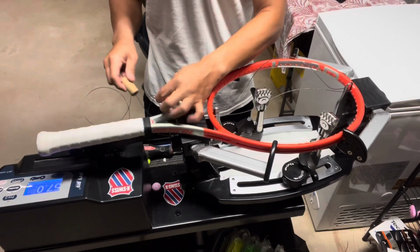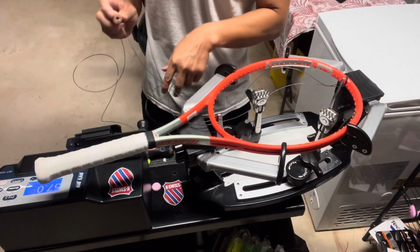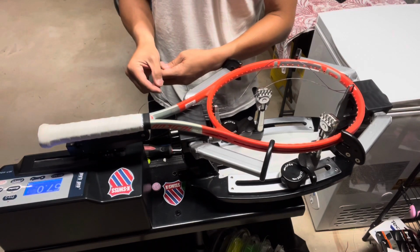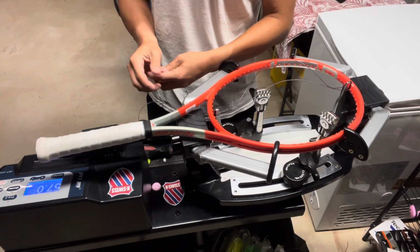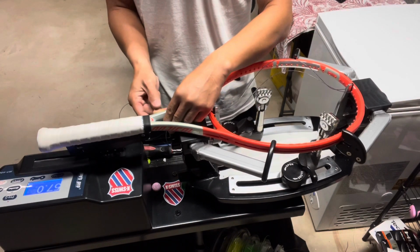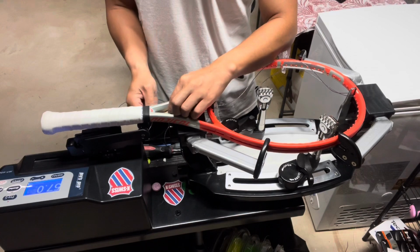How you doing, everyone? Today I've got a how-to video on how to fix my clamp slippage problem, which I discovered during stringing of a natural gut string. Stay tuned.